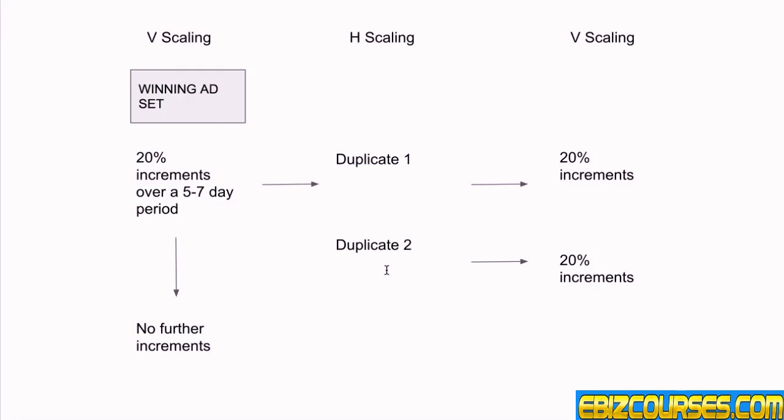You might not even need to. By this stage, you might be spending $2,500 a day, and you're comfortable at that level. And let's say, for example, you want to make sure your back end is still coping, so that sales are still ticking over, everything's still going well. Then leave it running. You don't have to increase your budgets. You don't have to duplicate sideways, but the opportunity is there if you want to do so.